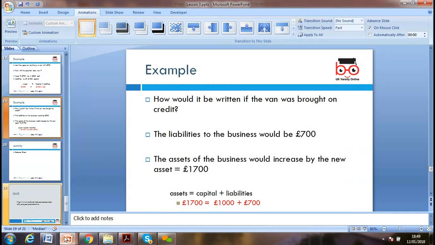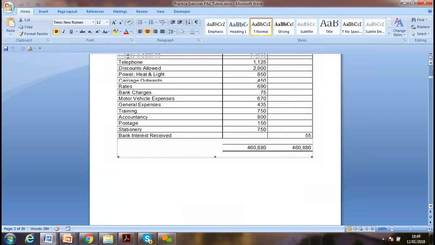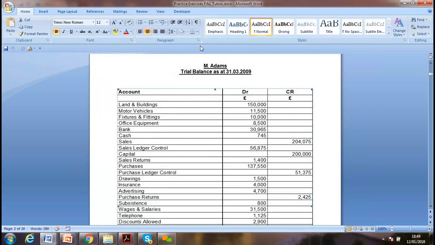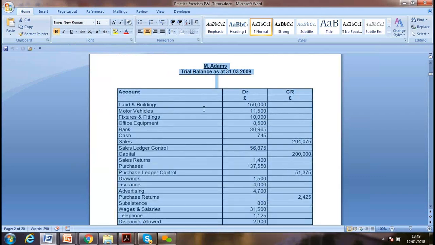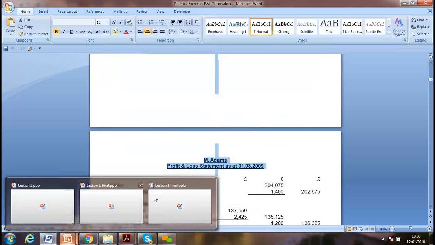In your assignment, we have a question there. This is the answer. So what you can do is explain a little bit about what the trial balance is. And in the trial balance, you need to look at what goes on the debit and credit side. We need to just put it within the assignment. Okay, we'll go through the next now.